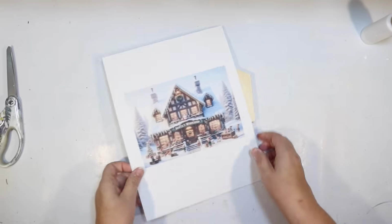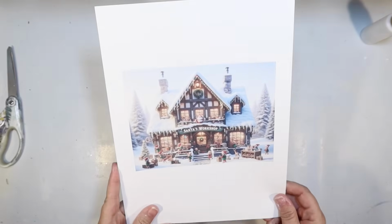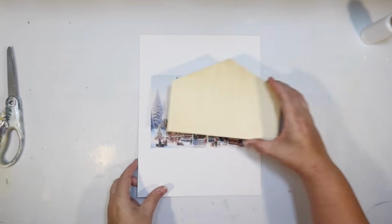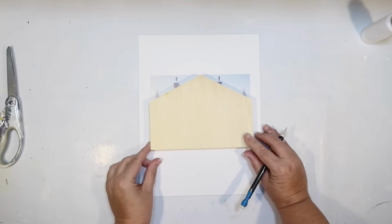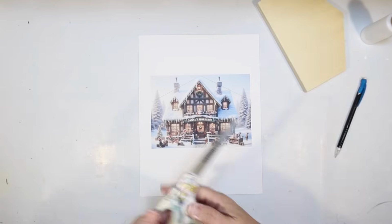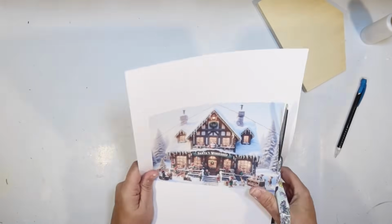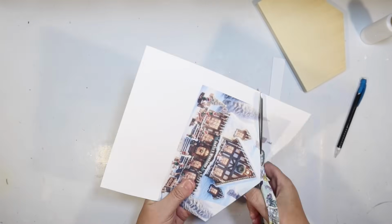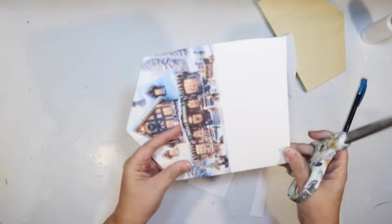And then I designed this free printable. It says Santa's Workshop. It has a really festive picture of Santa's workshop. And I know that the house is not shaped the same, but you know what? We're going to make it work. I printed it to size, and then I just have to cut off the little triangles there at the top to give it the same house shape that my house was.